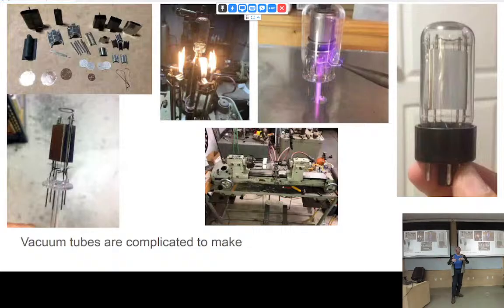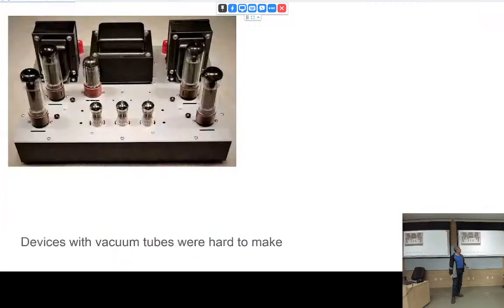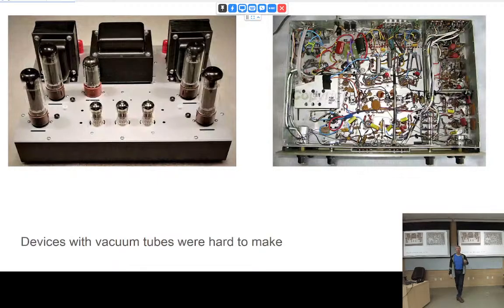And then they put several of these valves into a device, like for example, a radio. And that was complicated. So it doesn't look very complicated, does it? Well, look underneath it. So that's what it looks like underneath. This is what we call point-to-point soldering, right? So for every device, you have sockets for the valves, just like you had lamps. Since the valves evolved from lamps, then you put in a piece of aluminum like this. But underneath, then you have all the other components, which are capacitors and resistors, then you solder wire between them, right? So this was very, very intensive, very hard to do. So electronics was something for the elite. It was very expensive.